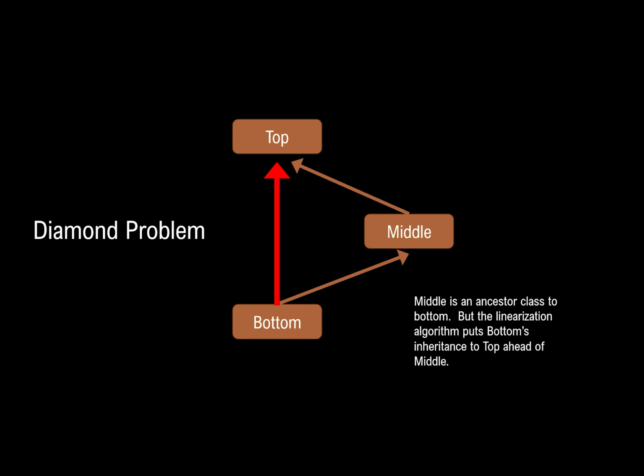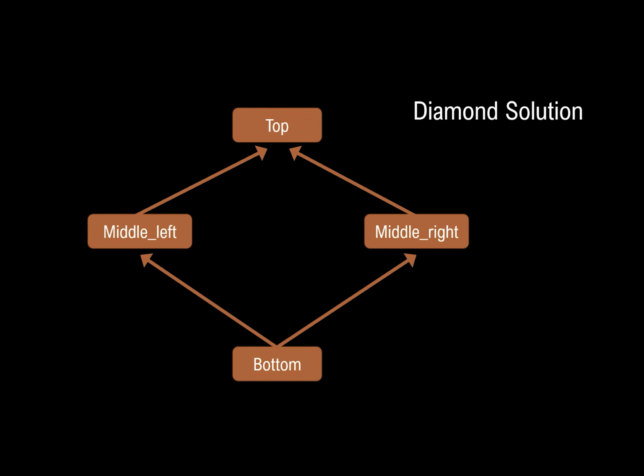Luckily, there is a way around this, and Python does a really good job with its algorithm to allow you to set up classes that have multiple inheritances with common ancestors and have your code still work, which we saw in our simple example, which we'll refer to as the diamond solution. And so in our diamond solution program that we created, where we had 4 classes, and the bottom class had a multiple inheritance from both middle left and middle right, and both middle left and middle right have a common ancestor, we saw that we can write our classes in such a way where the code works just fine and it resolves itself without error.